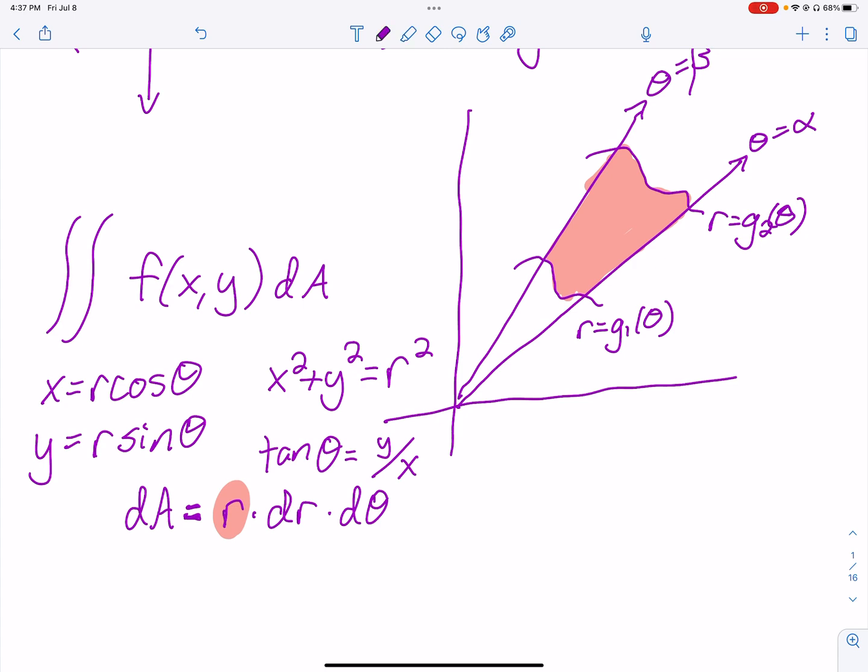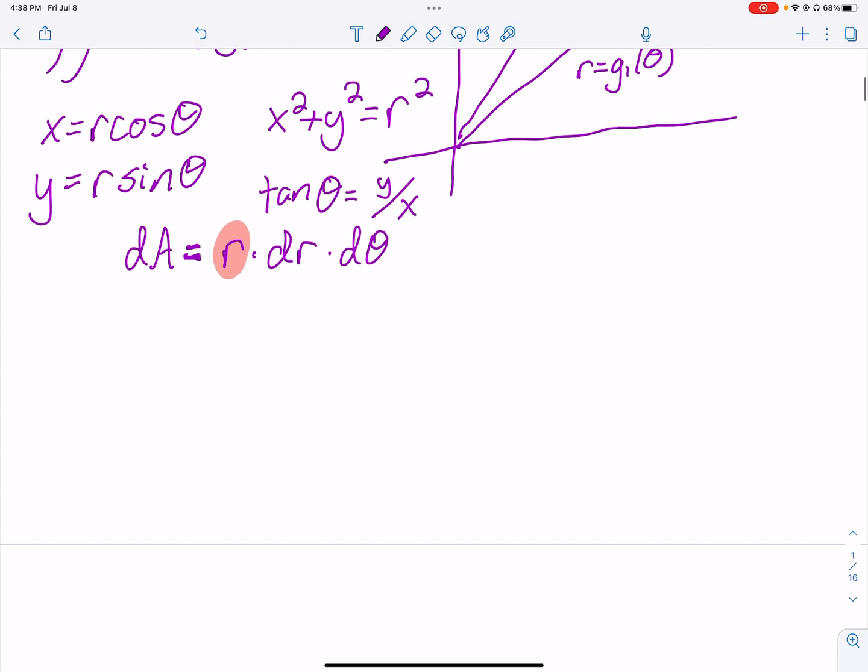That's why I have notes that I'm just teaching directly from that I've already done. But it still happens, so do your best to not forget that r. We will learn where that r comes from by the last section in this chapter. All right, so we have two options here.